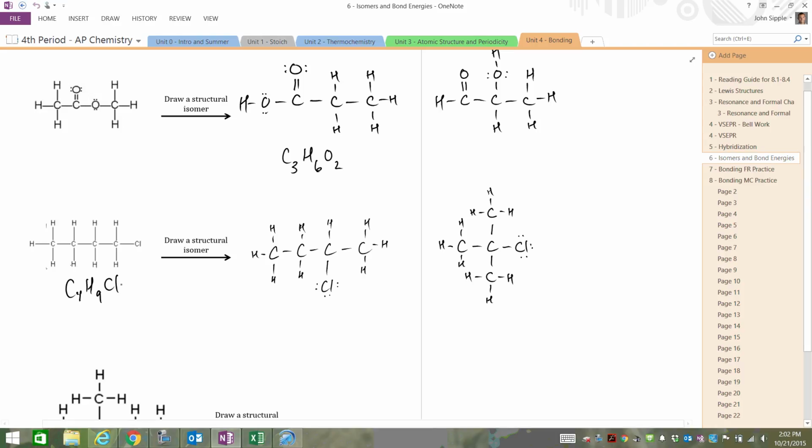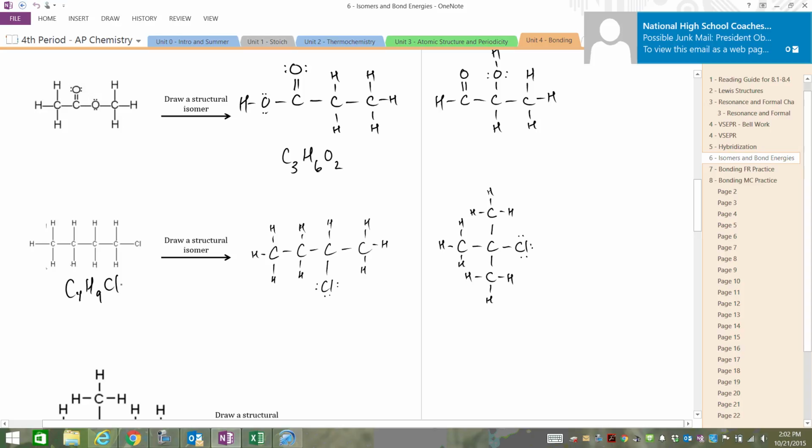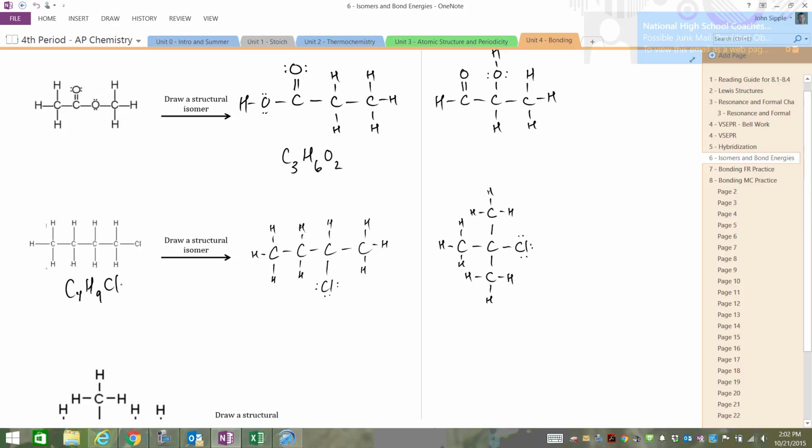Anything else? What else did you guys come up with? I just have a question. Since I know the least electronegative atom has to be in the middle, you couldn't move the carbon to the outside, could you? Because they have to stay at the core. We're not really worried about this right now. For a VSEPR molecule, where there's only one center atom, that's the case. This is for like, here's a structure, draw a bunch of other ones that are different from that one. So, like you're saying, put the Cl in place of a carbon?